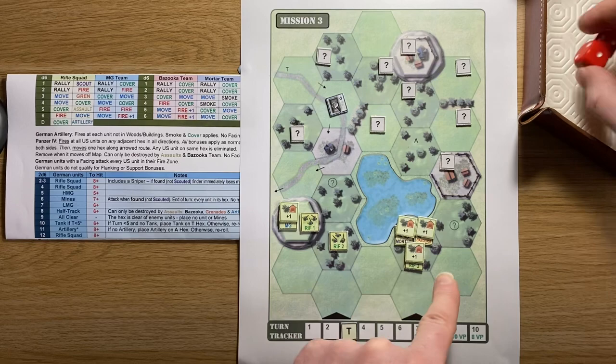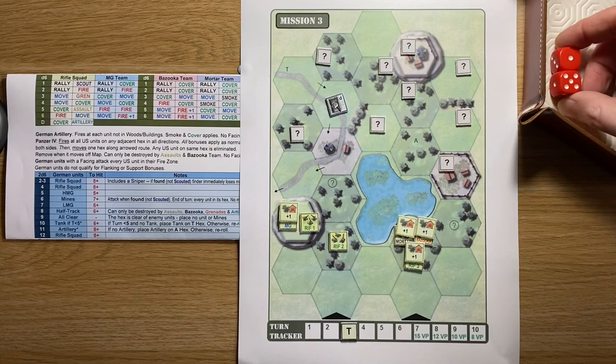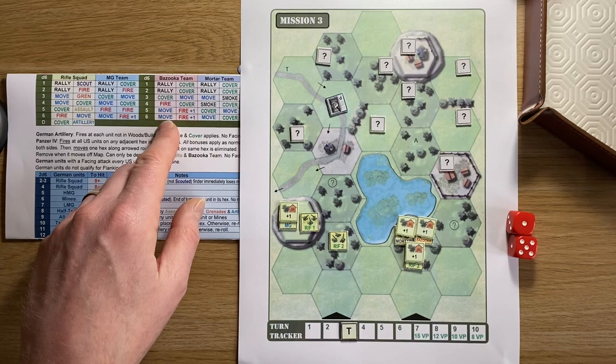And then I'm going to do my bazooka team. Now, this is a building, obviously. This is a farm here. So whatever's in there, we can hit with a bazooka because it's in a building. So hopefully he'll get a 5 or a 6. Bazookas have got two move and fire orders here. So both 5 and 6 do that. So I'm going to do that with this bazooka.